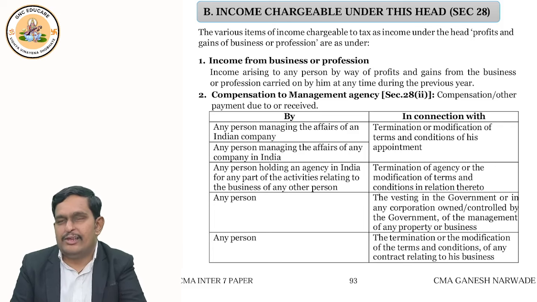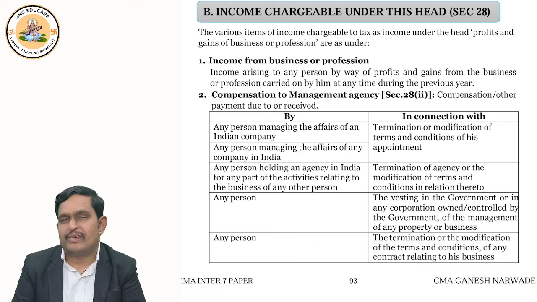A cost accountant doing his practice and earning money from clients is taxed under this part, point number 1. A lawyer getting fees from a client is covered under this point. An architect, an interior designer earning income. A professional actor acting and earning income comes under this point. So the first point is clear to all of you. We gave a lot of examples of business, a lot of examples of profession. So, income by way of business or profession.